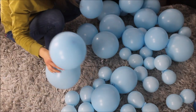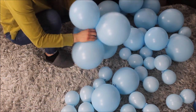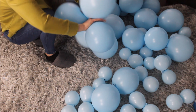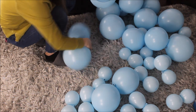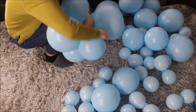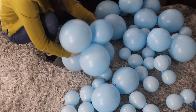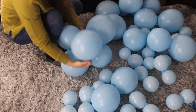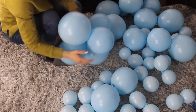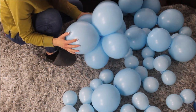We need to cluster and quad everything. I am taking 2 pairs of balloons and intertwining everything together, grabbing another pair of balloons and adding into our balloons, and winding everything nice and tight together to make sure that nothing is going to untangle and go places. So here we created a smaller size cluster.